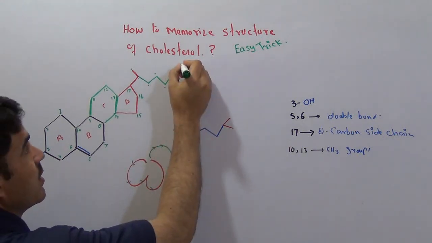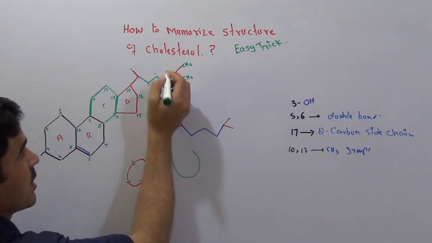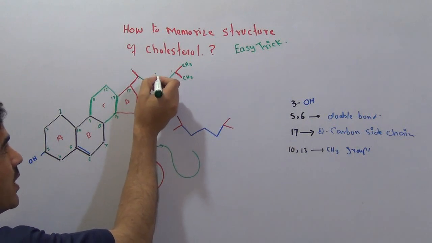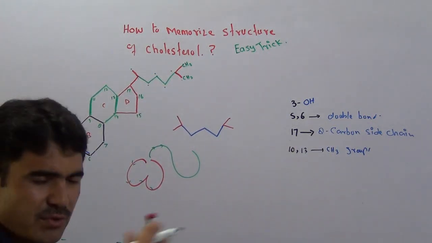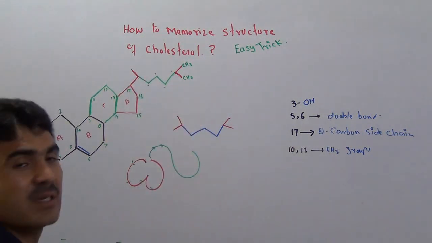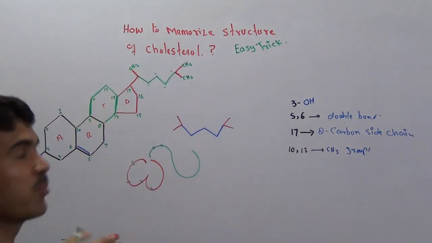Because this will be carbon number one, this will be carbon number two, carbon number three, four, five, six, seven, eight. Remember at the terminal point there will be CH3. Remaining CH, CH2, CH2 - every corner represents a carbon along with hydrogen. Hydrogen is also there but we don't mention them. So CH2, CH2, this is eight carbon side chain. At terminal points you will write CH3.